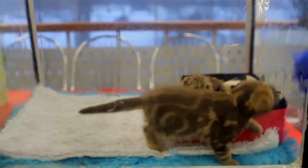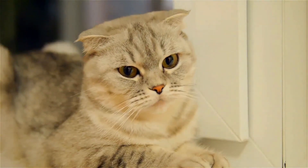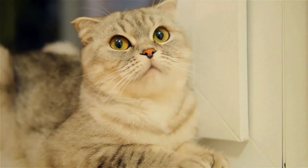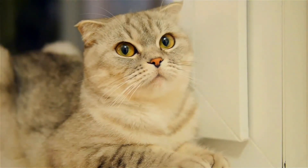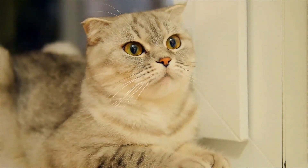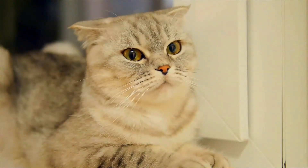The large, round eyes and rounded head, cheeks, and whisker pads add to the overall rounded appearance. Despite the folded ears, Folds still use their aural appendages to express themselves — the ears swivel to listen, lie back in anger, and prick up when the treat bag rustles. It is a medium-sized cat.